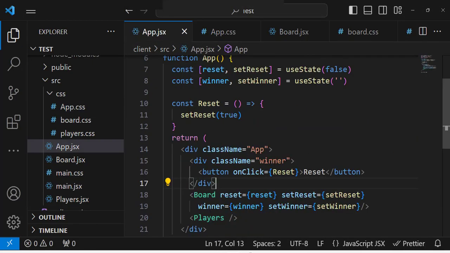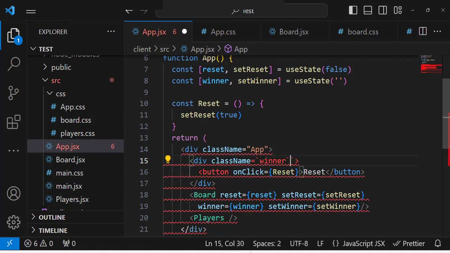Just come here. So to display it at that time, before that we will add a class name. So here I will use this winner property, and then I will add a class name like this. Let's add curly braces here, and let's delete one of them.